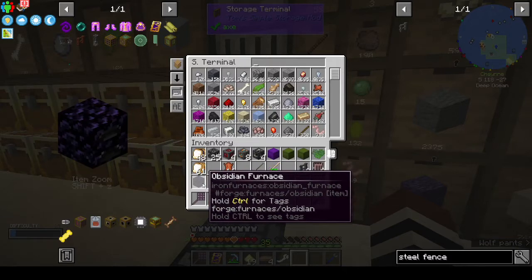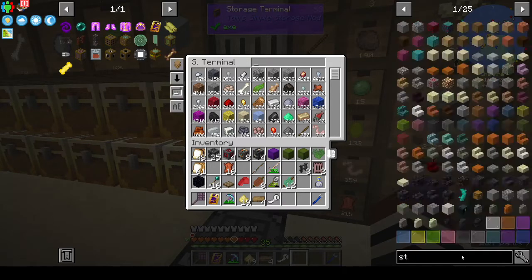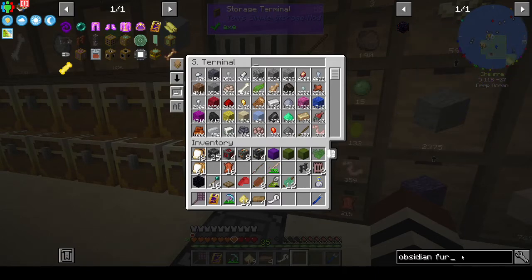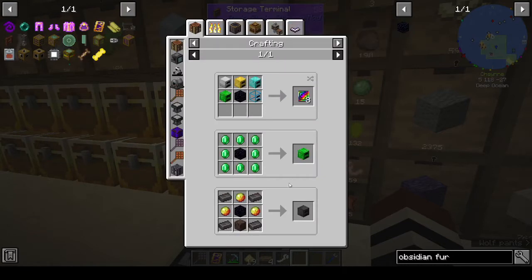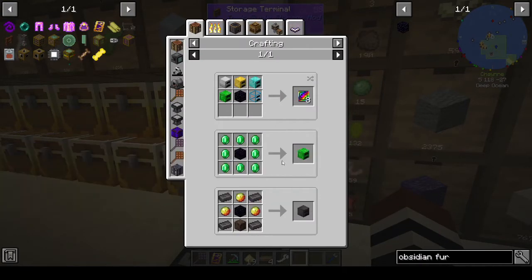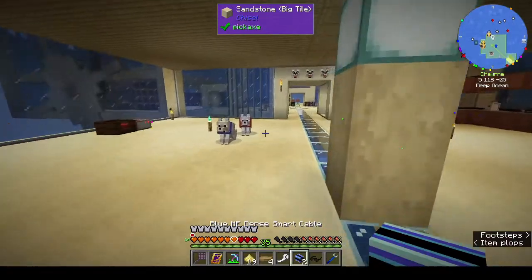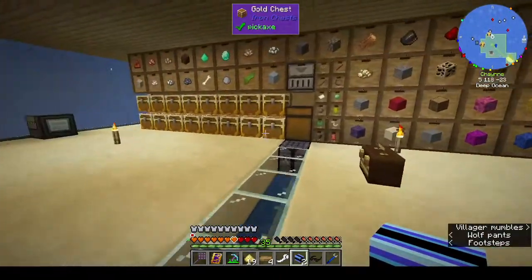Is the obsidian furnace faster than the diamond furnace? Obsidian furnace. How'd you make that? You've got to surround it with emeralds. And I think we already have an emerald furnace. I think, yes. So yeah, it's not all that brilliant.